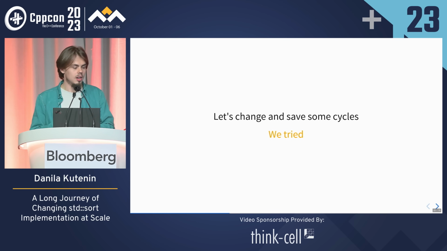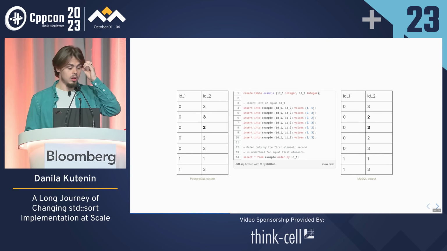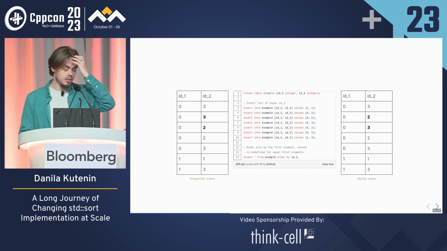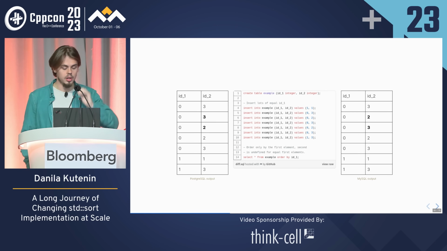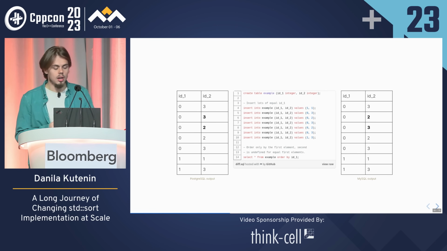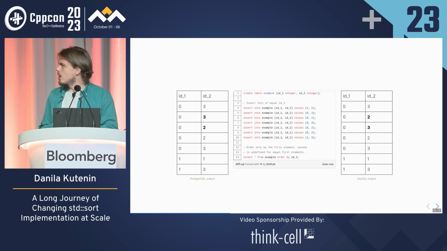So we tried. I love working at Google because we have hundreds of millions of lines of code, and I can just change something and see how it fails. And it failed quite a lot. So let's look at this picture a little bit longer than other slides. This is pretty simple. Don't read too much.